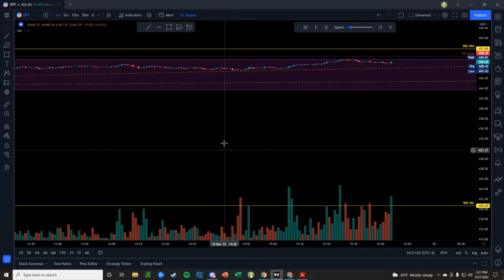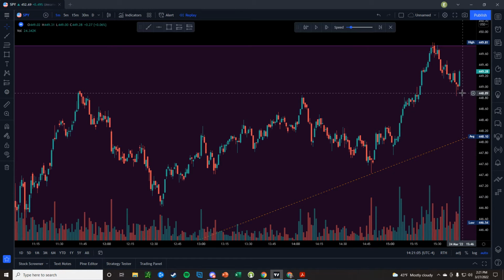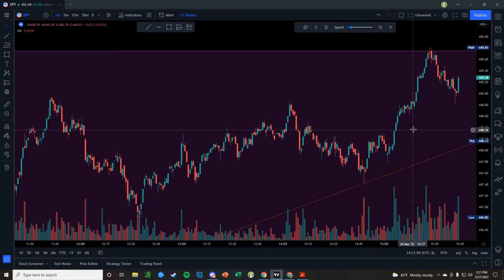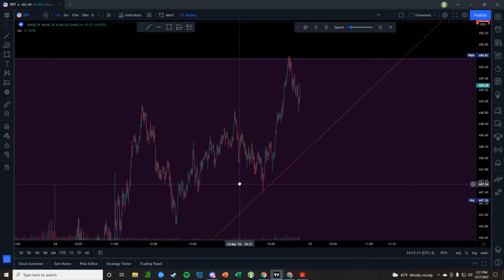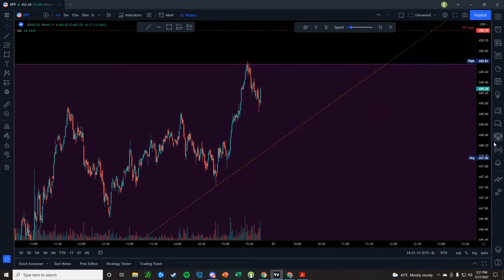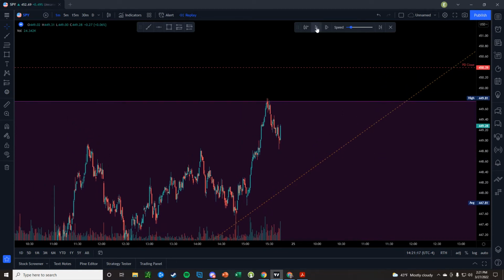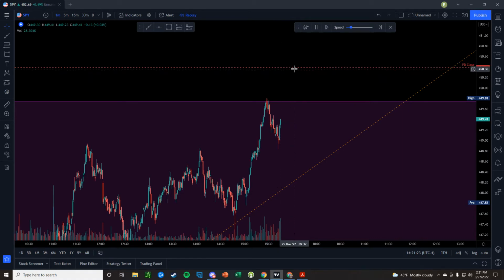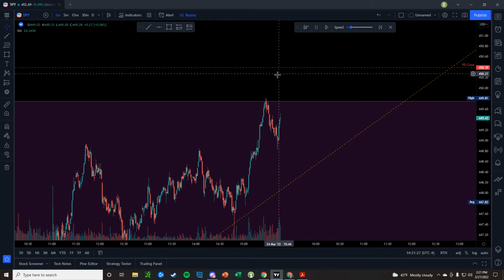And we are going to go ahead and move to our 1 minute chart because we're going to start our fun little experiment now. There we go. All right, we're going to go ahead and play this just so that we can get to the start of the day. So then our previous day clothesline is going to make a little bit more sense, right?